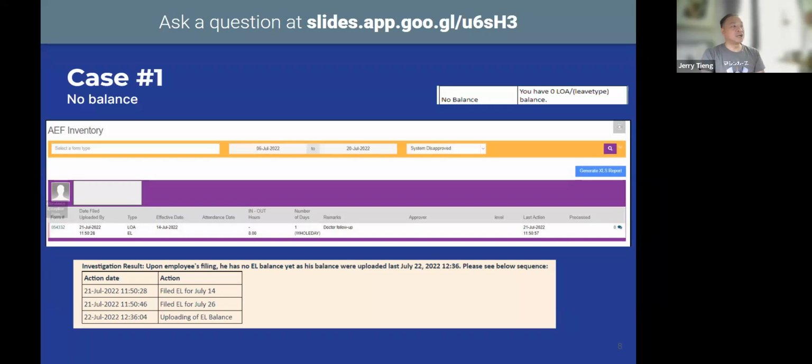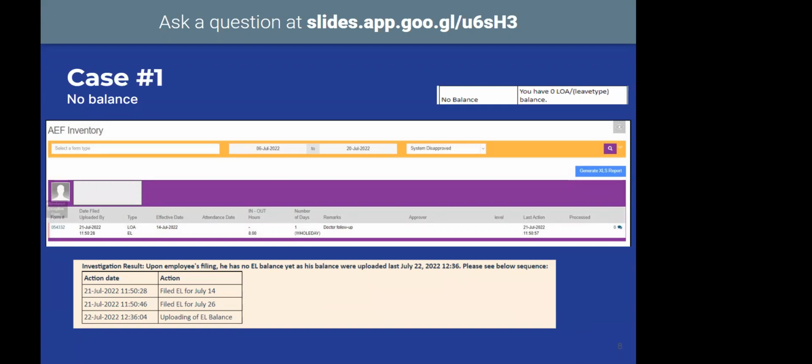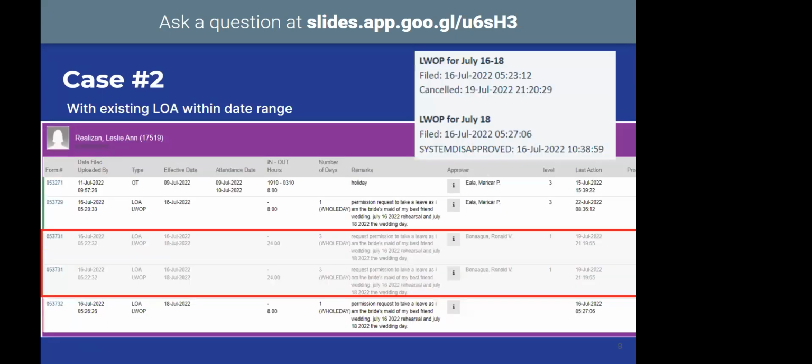So my answer here is I will move some checking in front, hopefully to deny the majority who have zero balance, but we will still do some final check on a deeper level whether a particular leave that was filed is truly allowable or not allowable. Thanks, Jerry, for that. So that's our first case. Let's go to the second case.